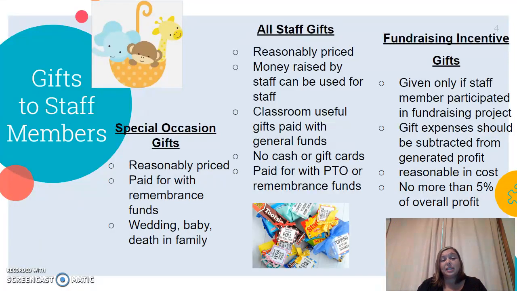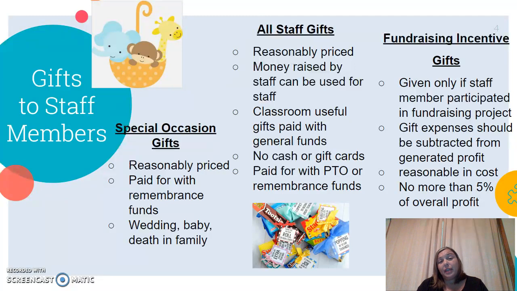The first one, of course, is the special occasion gifts. These must be reasonably priced, paid for with remembrance funds. Also, they can be wedding gifts, baby shower gifts, cards for condolence if there's a death in the family, or a card and flowers if someone is in the hospital for a while.